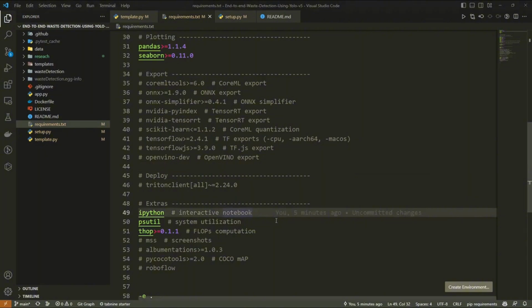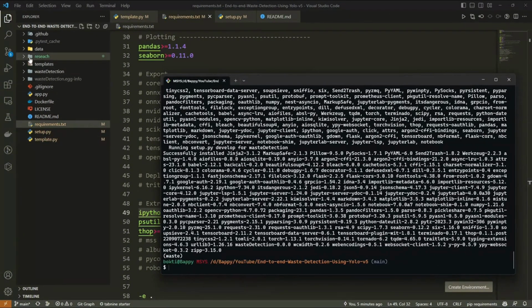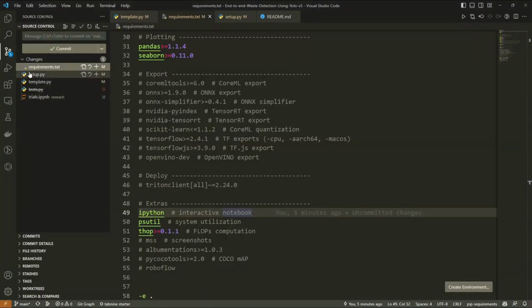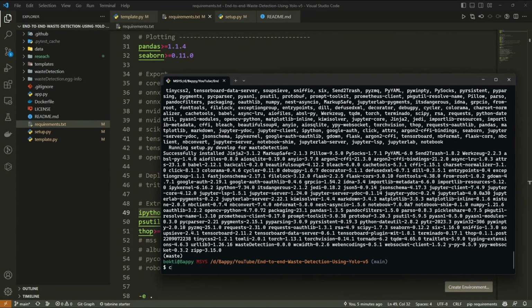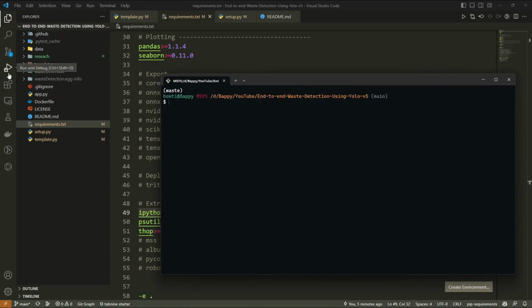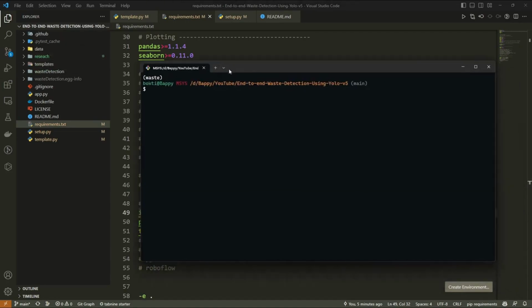But before that, what you need to do, you need to also commit the changes, because as you can see, these are the new files you have created, okay. So let me do the commit. So I'll open my terminal. Okay, so let me clear it. First of all, I will just write git add, then git commit -m requirements added.